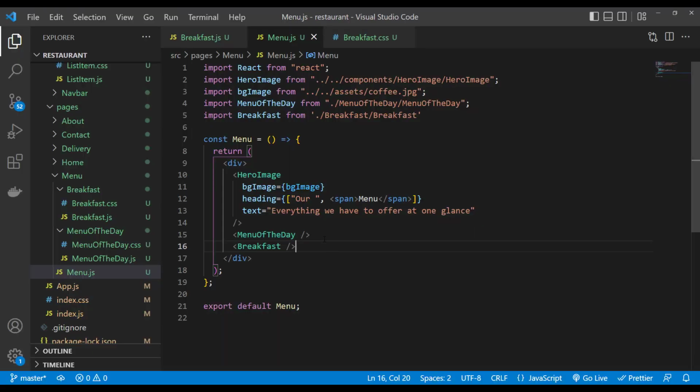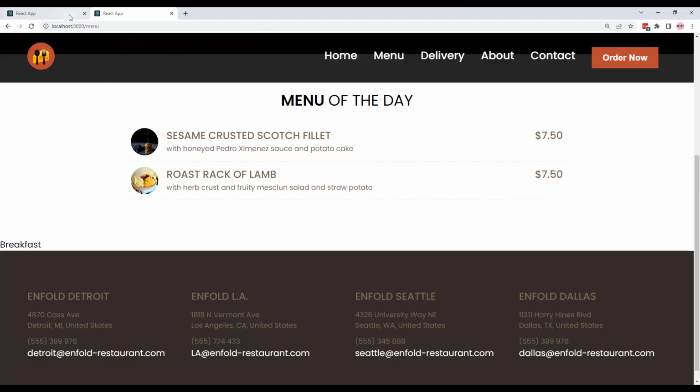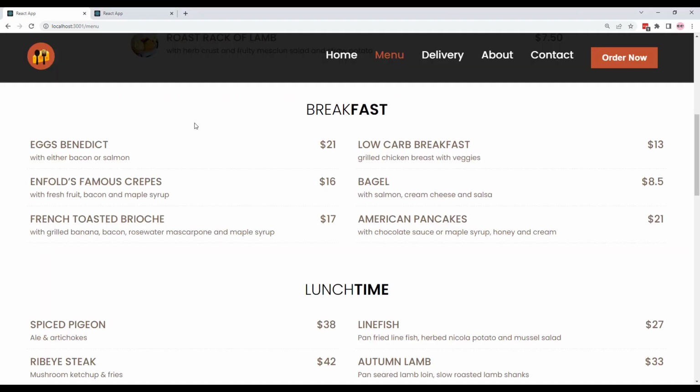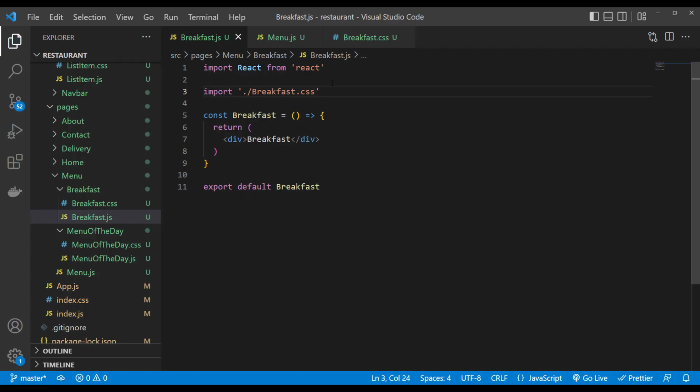Back to our code, let's go into our breakfast.js file. Let me look at the reference design. Notice that we have list items and some data in the left side and right side. So we are going to import list item component and the data for the left side and the right side. Back to our code.